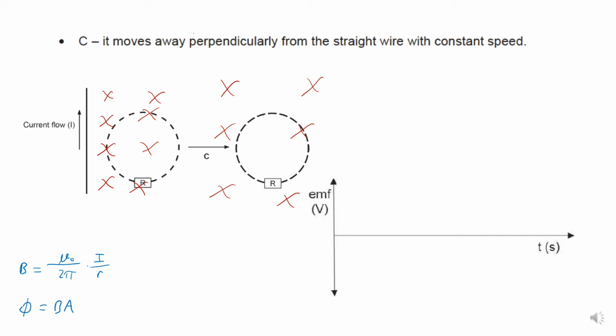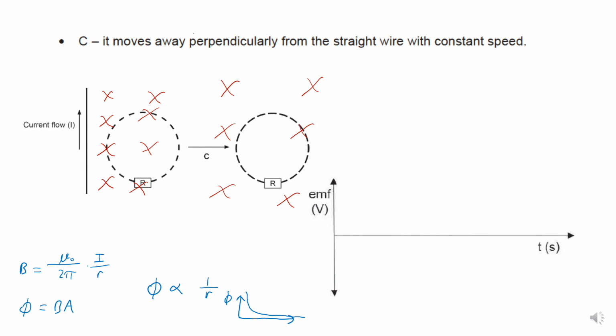The area of the coil is not changing. So that tells us that the flux, as we move away from the coil, is going to be proportional to 1 on R. So if we were to graph the flux as we moved away from the coil, it might look something like this, where we have a tremendous amount of flux close to the wire, and then a very, very small amount of flux as we move further and further to the right of the wire. But it never becomes zero, it just gets smaller and smaller and smaller.